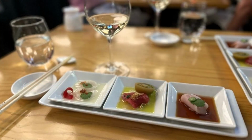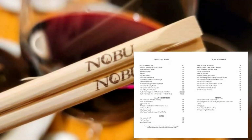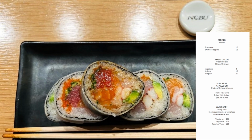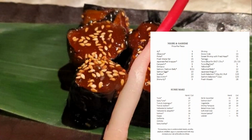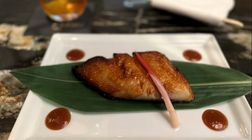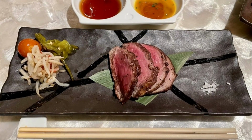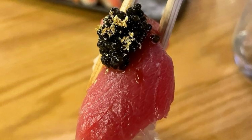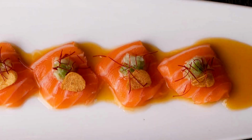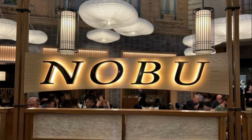Chef Nobu Matsuhisa is a world-renowned sushi chef, so you'll definitely want to try his specialties. The most popular dish is the signature black cod fillet marinated and roasted in a sweet miso sauce. Another must-try is the yellowtail sashimi with jalapeno in a yuzu soy sauce. Guests can try a wide variety of nigiri, sashimi, and sushi, including everything from Japanese scallops and freshwater eel to bluefin toro, sea urchin, and Japanese A5 Wagyu beef.